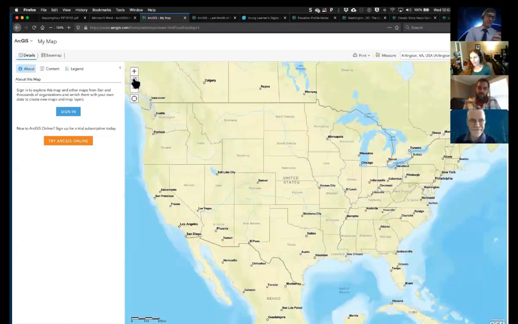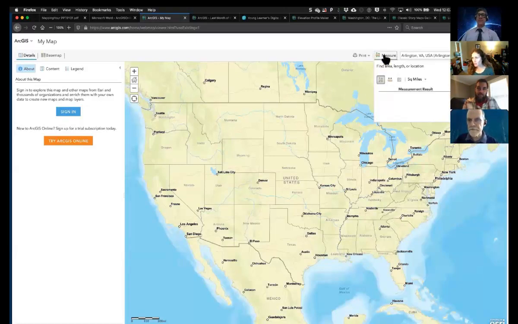Okay. Yeah. Now we're going to do a measurement. So there's a measure button kind of next to that search box you used in the upper right-hand corner. Okay. Go ahead and click in that. And you're going to pick the distance one. It looks like a ruler with some arrows above it. And we're going to measure from Los Angeles to New York. So to do this, click once on Los Angeles, move your mouse over to New York, and then double click when you get there. Hey, my line is bending.